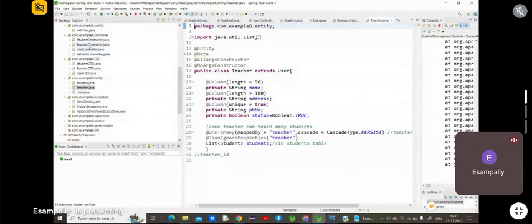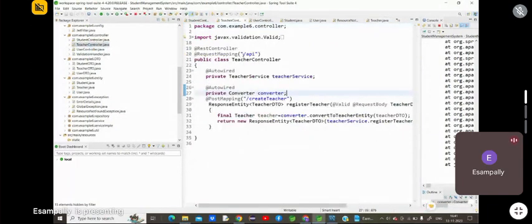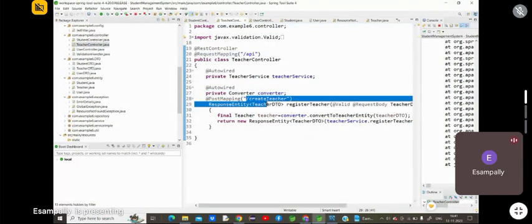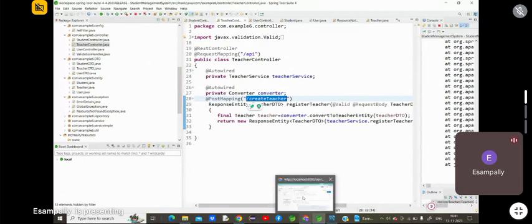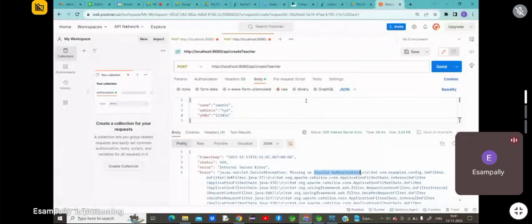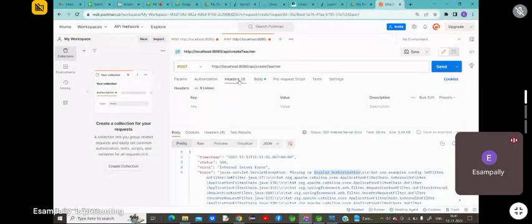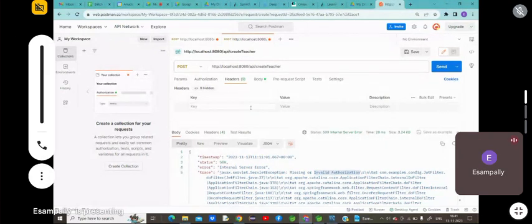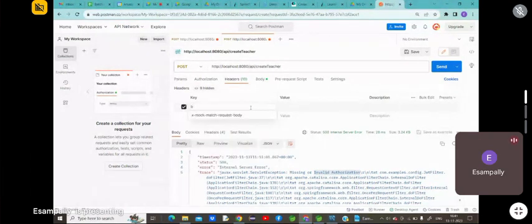It's a teacher, right? Within the teacher, what we gave was /API/create teacher, which is correct. We have given it correctly, but still we are unable to directly do the post mapping. Directly we are not able to do it. When can that be possible? Suppose here within the headers, let's say I choose this as something.